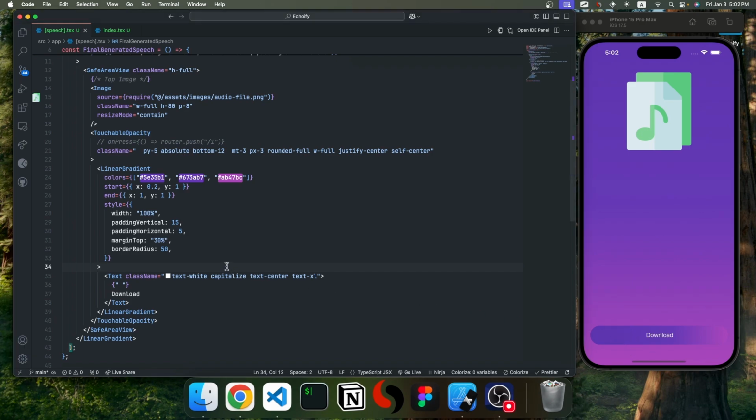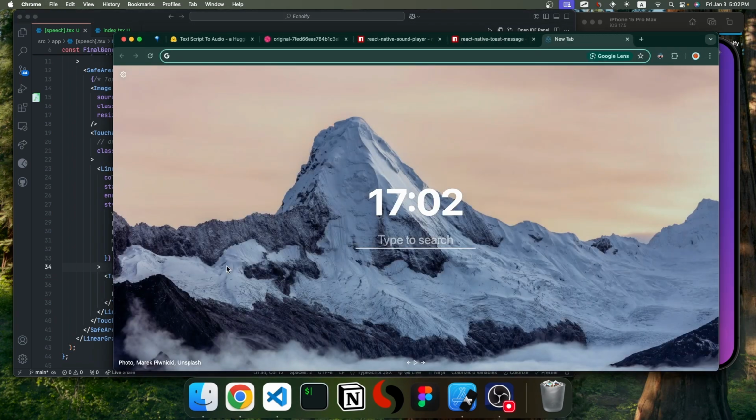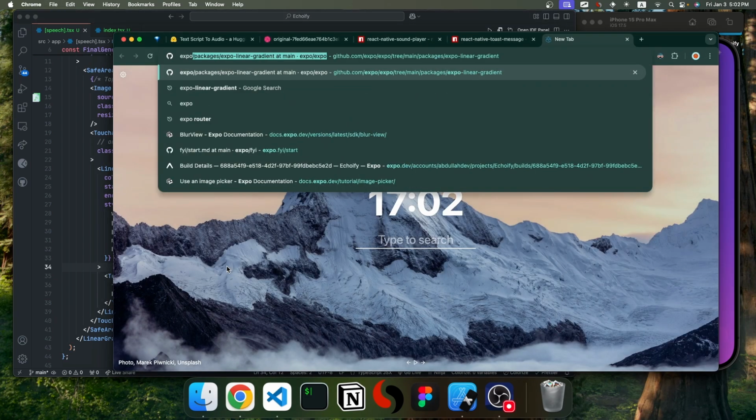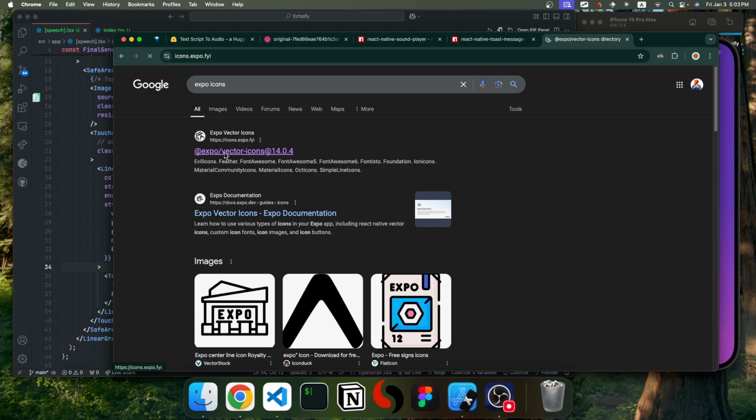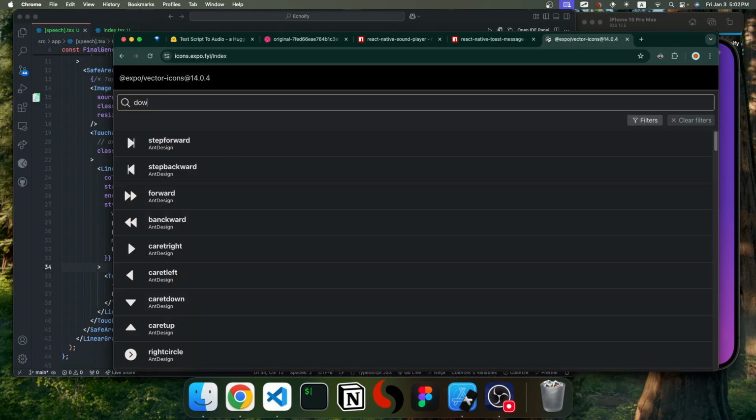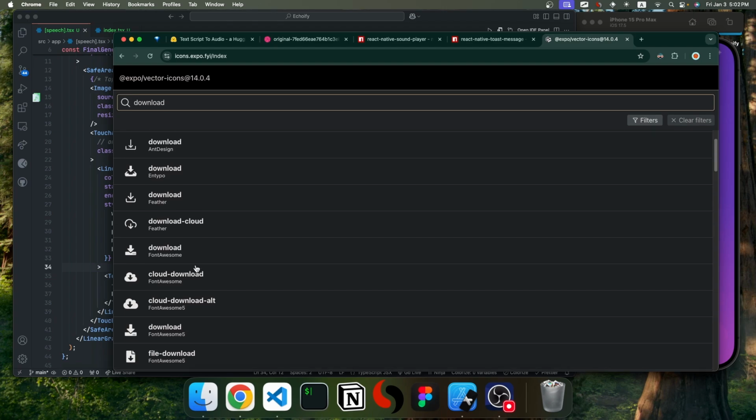We can search for Expo icons. What's it called? Icons. Let's say download icon.